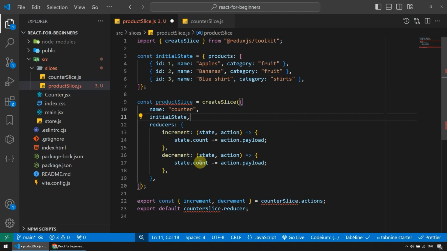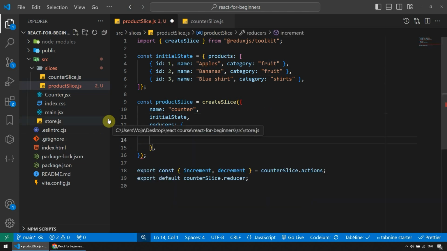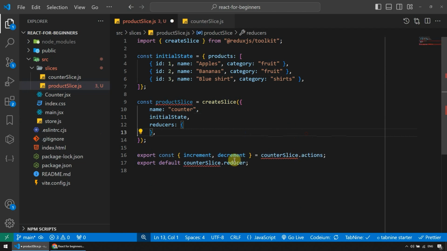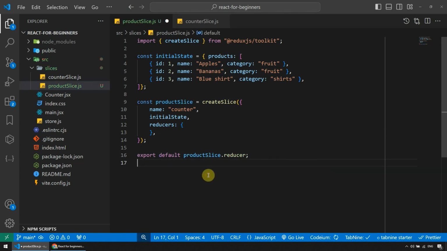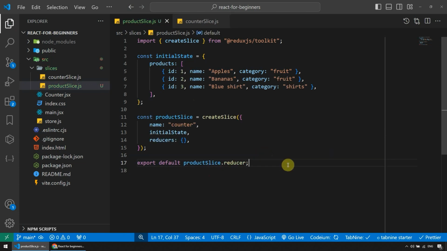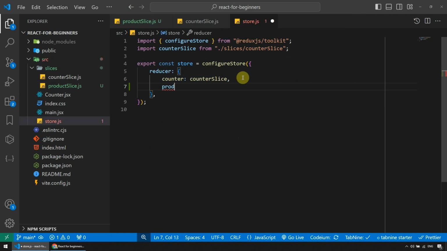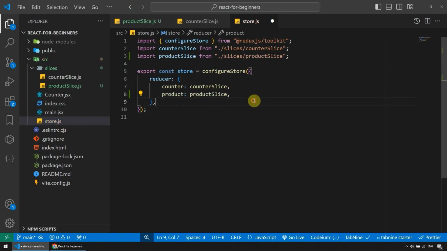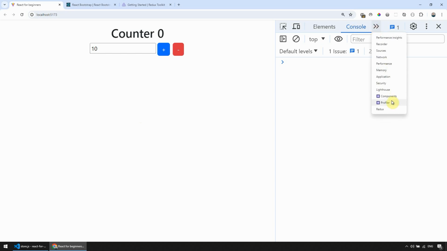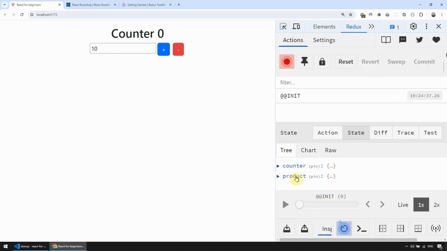Okay. Let me get rid of the reducers here, or the actions, and copy and paste here for the export. This one I don't need right now. So just like so. And actually here, this will be called product. And now Control P to jump to the store file, and add that here, so product. And productSlice, Control space to import, and there we go. Again, if I go to my Redux here it is, okay, my new state.